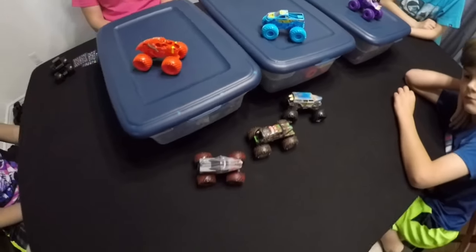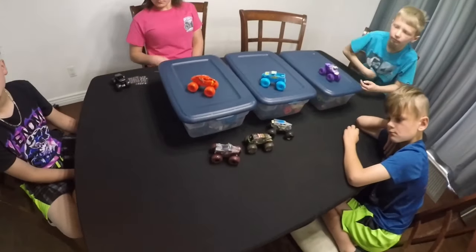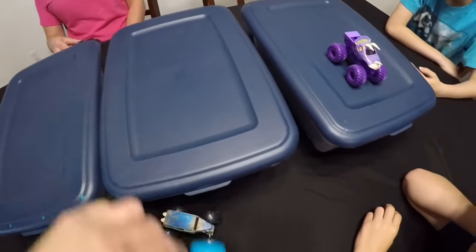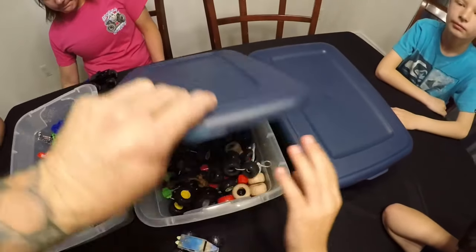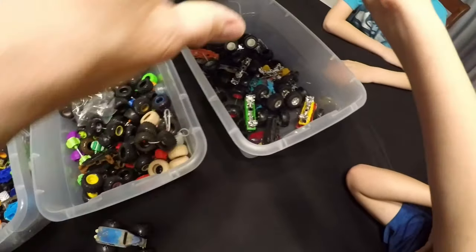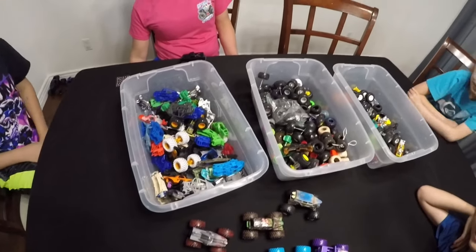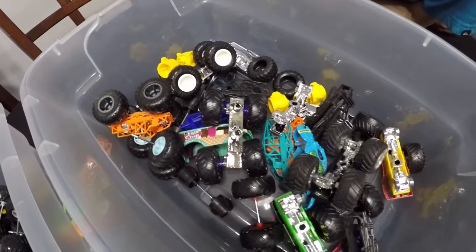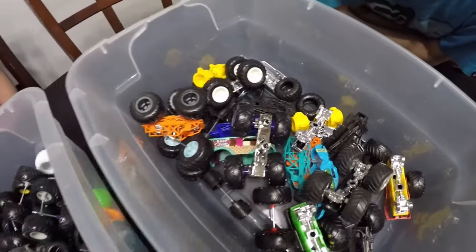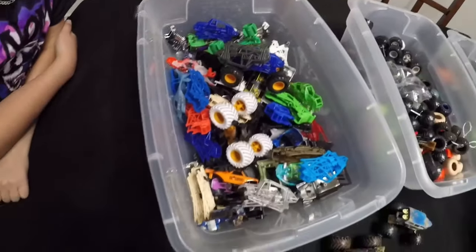So we thought today it would be fun to get everyone together, and we have all of these parts here, and we're each going to make our own custom monster truck that we can race. Yay. So, like I said, a little different video. We have a ton of parts. We got some Hot Wheels parts over here, bodies, chassis, wheels, tires, and all this stuff here is Spin Master.